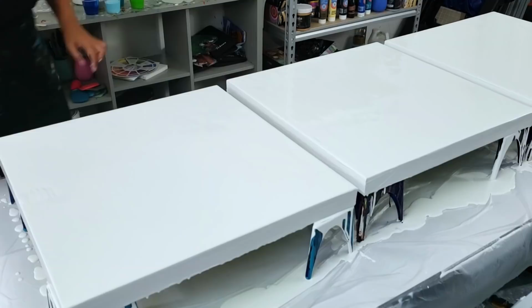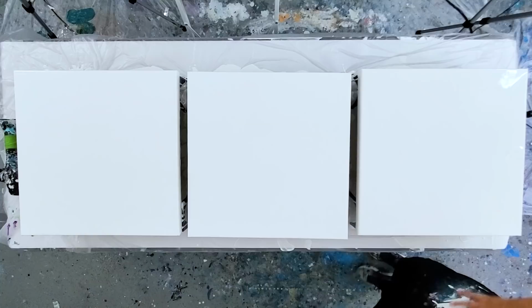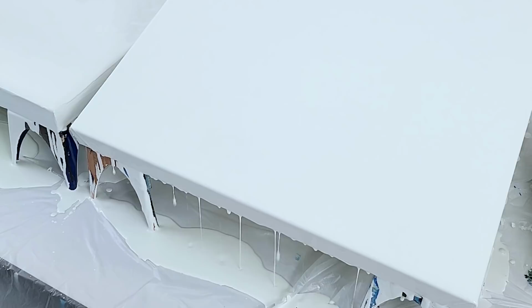Now, when it is hot, where I'm in Florida, you gotta work fast because this paint will dry. My painting's dry in like a day and something when it's hot. All right, so I'm gonna go ahead and get started. Now, they really liked the blue, so I'm gonna layer the blue twice on here. Let me just tilt this one just a little bit. Yeah, see, there's a little bit more paint that needed to come off. I tilt like this to make sure that I get an even coat and that it dries evenly.